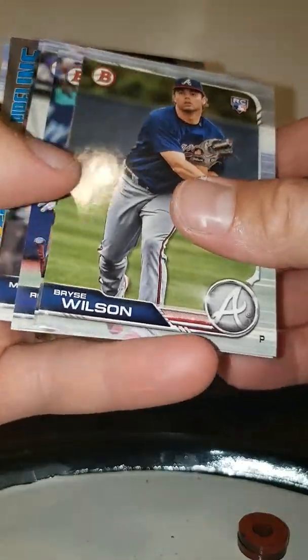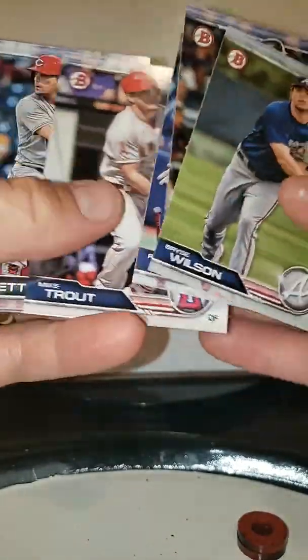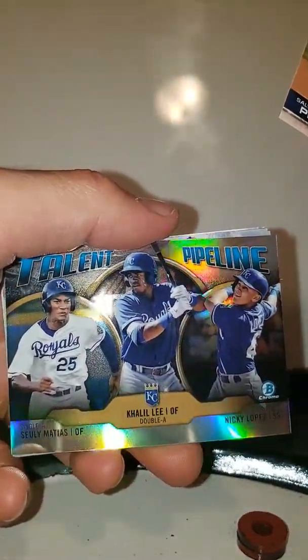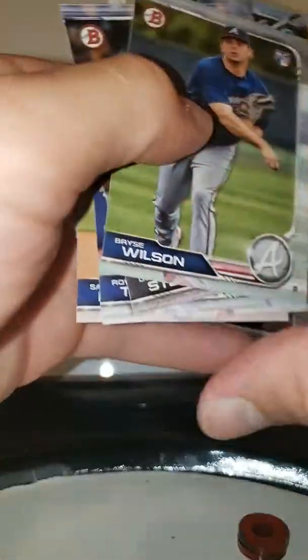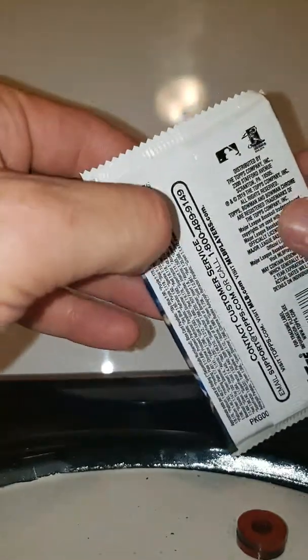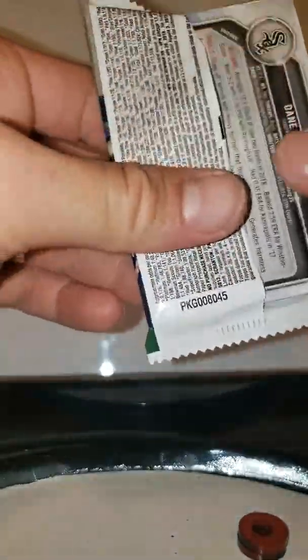These are beautiful cards. So you guys know, I made a video about two or three months ago regarding my 2016 Bowman collection, and I was asking a few of the YouTube aficionados on what to do. I had some Vladimirs and Eloys and Tatises, and I ended up selling a Juan Soto auto Bowman first. I think I'm going to pick up some vintage, so that's kind of an update with me.